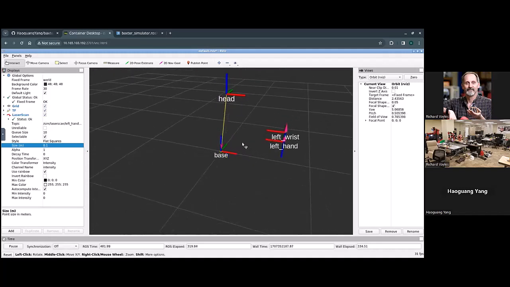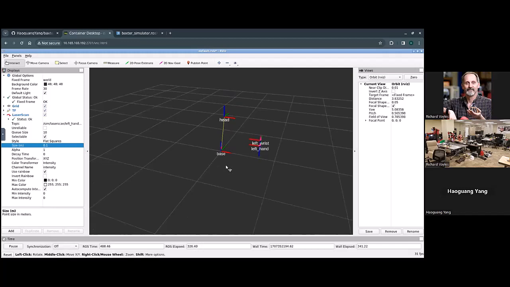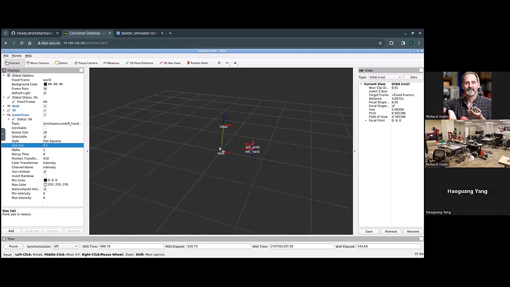We'll have examples with better visualization effects later on.